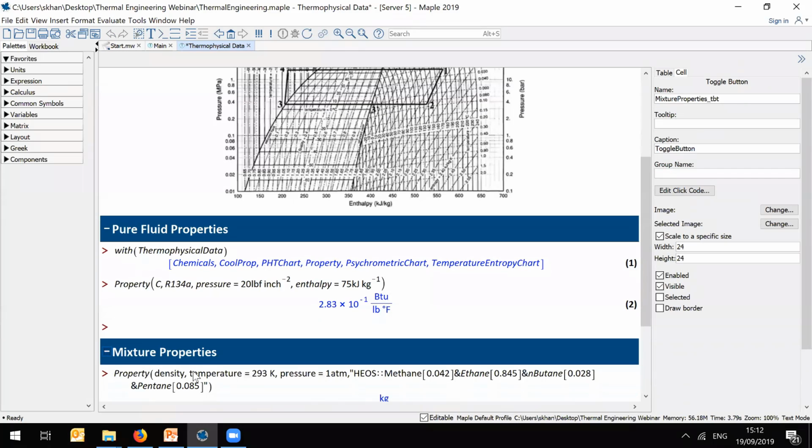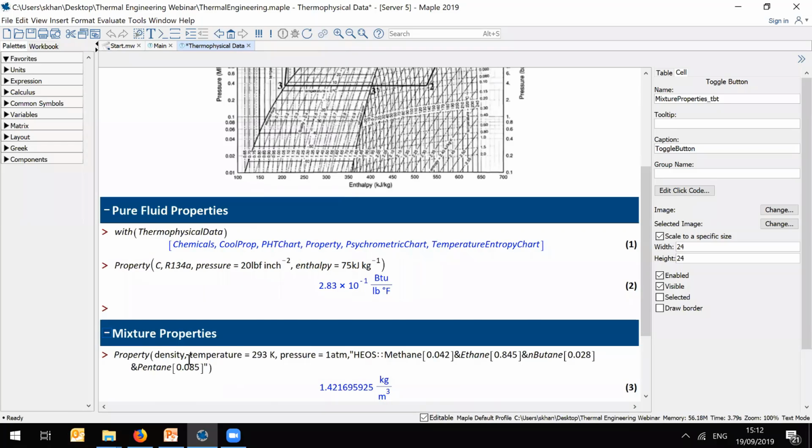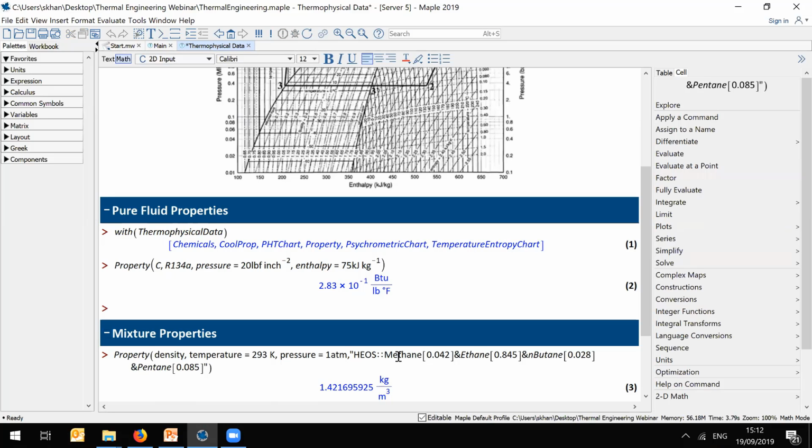Now, you can also calculate the properties of arbitrary fluid mixtures. Here I want the density of this fluid mixture. I have mixtures of methane, ethane, butane and pentane, although I could have many more constituents. What you see in the square brackets are the mole fractions of methane, ethane, butane, and pentane.